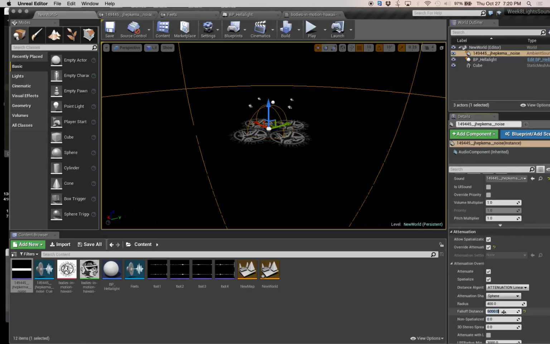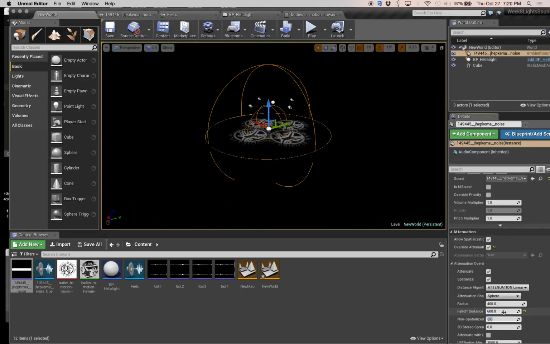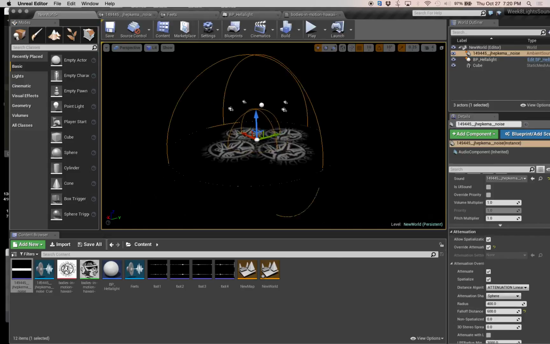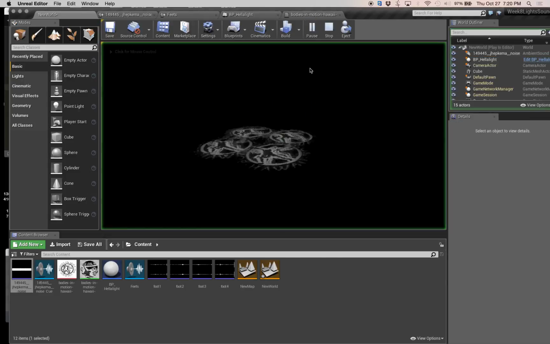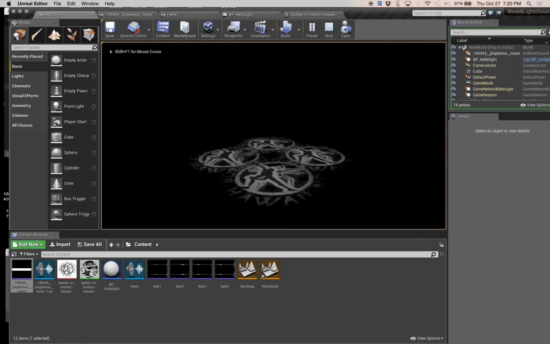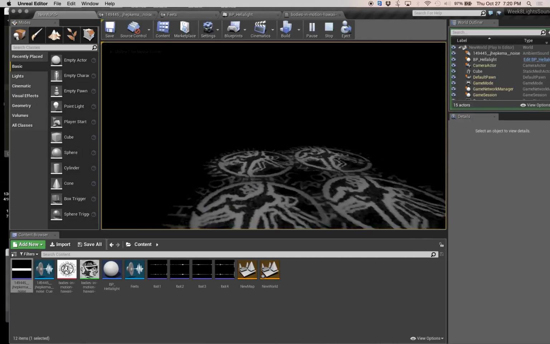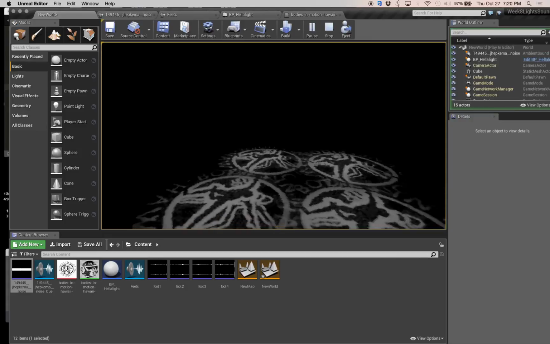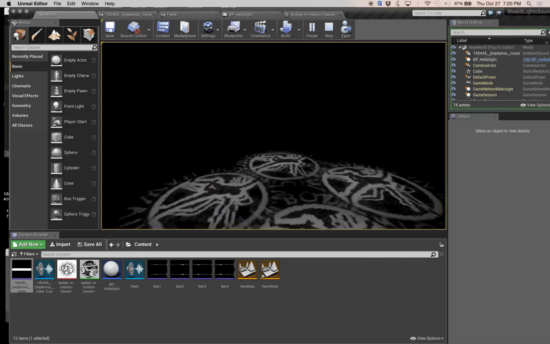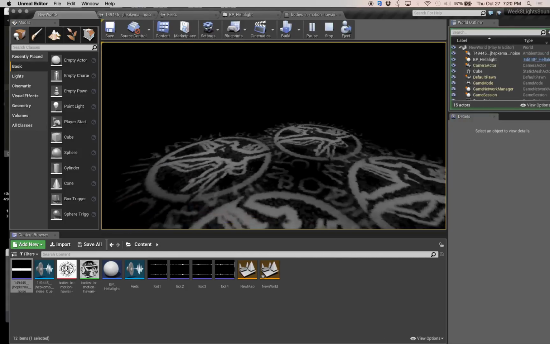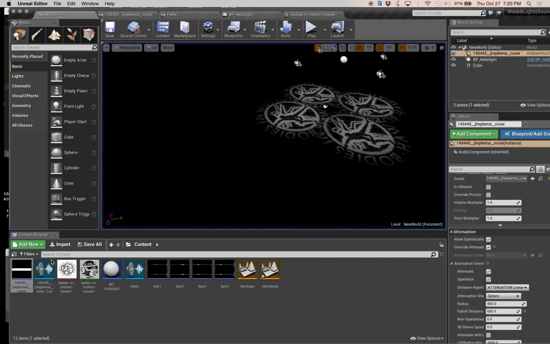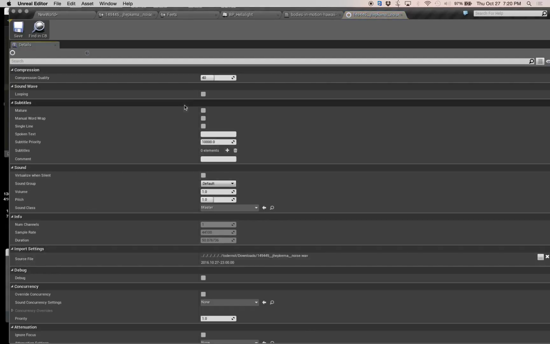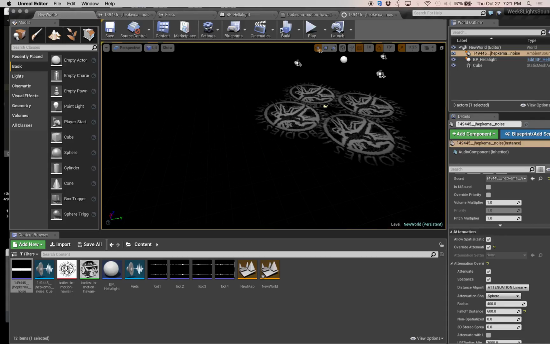And 6,000 is not smaller, 600 is. There we go. So now I can kind of fly around when I hit play. And let's see. Can't hear anything. Closer, closer. All right, we entered in. Oh, I don't have it on looping, so it ended. Loop. There you go. So now it's looping. I hit play again.